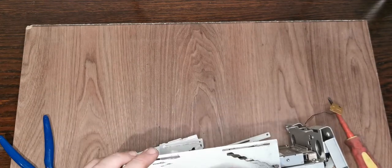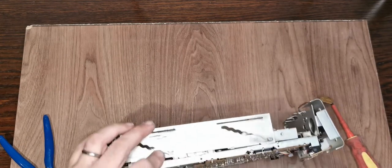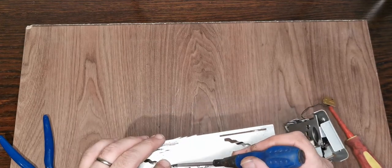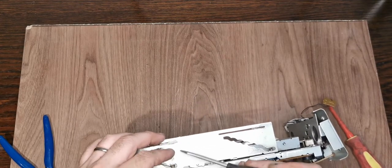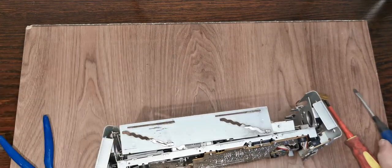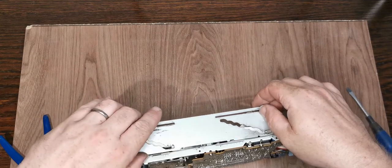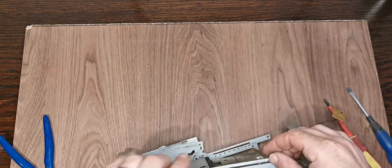We've got an E-clip down here as well. Slightly bigger one in a slightly awkward position. There we go. Can we get this plate out now? No, we still can't get this plate out.